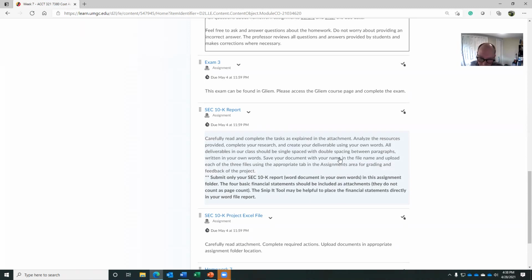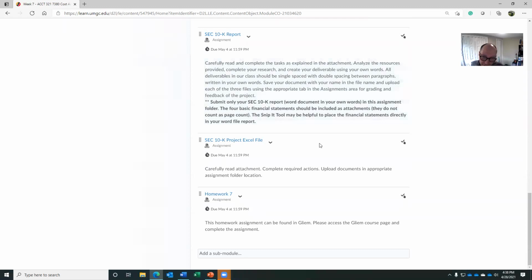And really what I'm looking for is that you're demonstrating your understanding of cost accounting through your analysis of the financial statements. Nothing too difficult, right? If you want to include images, graphs, charts, yeah, definitely do it. Absolutely. It helps to have some visualization with your data.